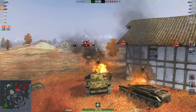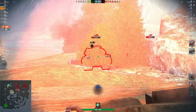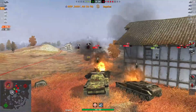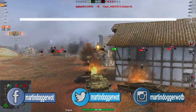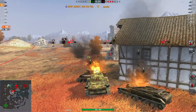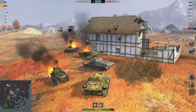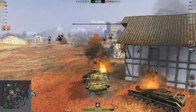Well, it used to have extremely good frontal armor, and I mean, it still has that same type of armor, but all the guns have been buffed a little bit at these lower tiers, and you are not untouchable anymore. At least not if you are facing tier 3 and 4 tanks. But if you're facing, let's say, a Panzer 35T, yes, that's a lot of red. If you're facing a 35T, you will show up red to him. He is just completely unable to penetrate you frontally. And yes, that includes the lower plate.